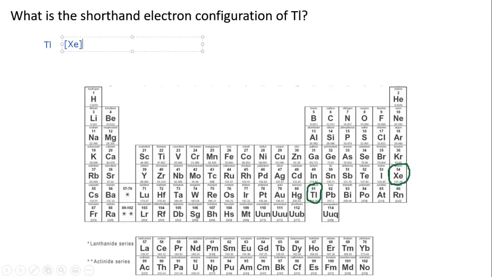And then here we're on the sixth period or sixth row. So what does that mean? That means that this is 6s2. And then in here, this is the 4f because it's 2 minus the row it's on. Since it's on row 6, it's going to be the 4f orbital, and it's completely filled.